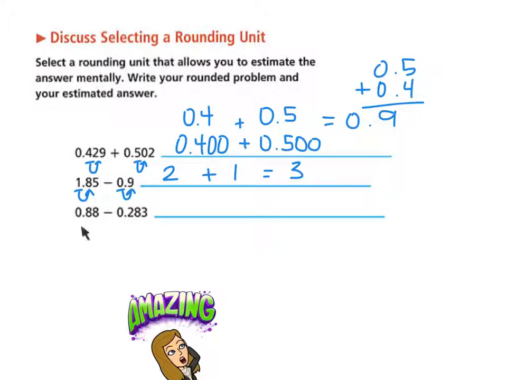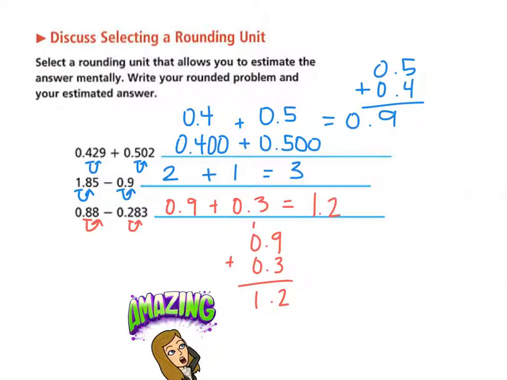On the next one, I see zeros out front, so I'll probably round to the tenths place then. So I'll look right next door. In the first number, 88 hundredths, the 8 will bump up the 8 in the tenths place to a 9. So this is about 9/10. And I'll be adding, the 8 will bump up the 2 to a 3, so about 3/10. So when I add these numbers together, 9 plus 3 is 12. I'll carry the 1. So I get 1 and 2/10 is my estimated answer.